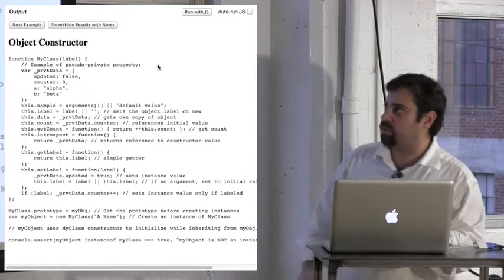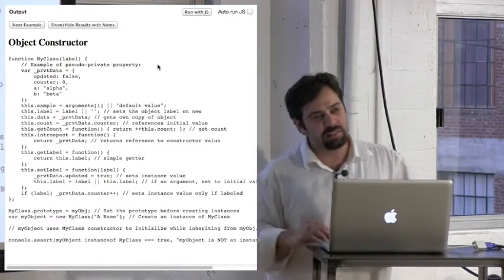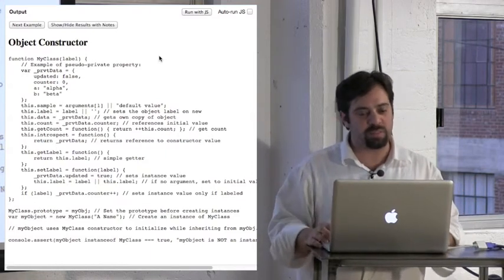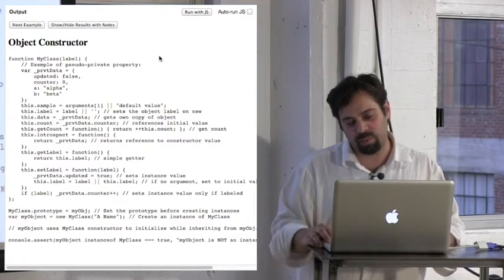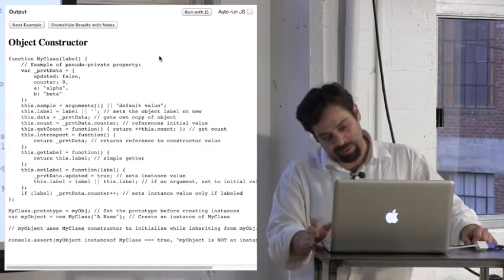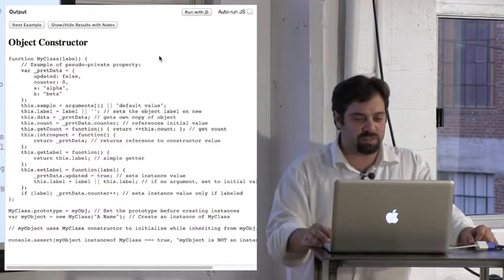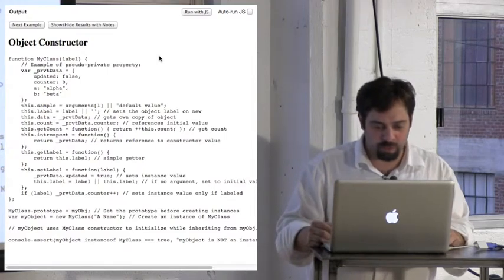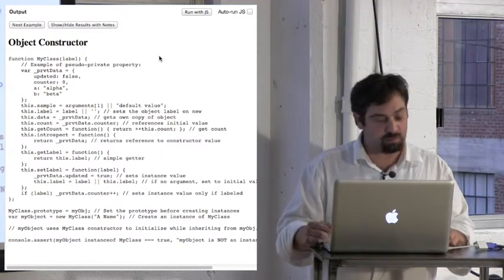And here's another form of creating an object. We have an object constructor. This is more of how you would typically go about creating objects with inheritance involved. So you want to basically create a class that contains some properties and methods that you're going to be able to use on other objects throughout your code. Again, I'm using a small example of some pseudo-private properties in the beginning of this class. It's followed by maybe a little too much code here, but there's a couple of different examples of how you can assign properties using the this keyword. The this keyword is used within a constructor to allow for the new operator to be used. So when you create an object based on this class, you use the new operator, and you can pass it some default properties that are going to be assigned to that object.